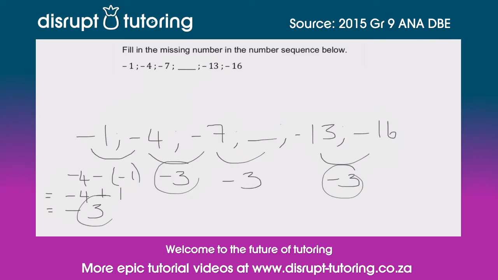So we can write in the -3, and looking at -7 minus 3 is going to give us -10. So the missing number is going to be this -10 over there, which is going to be the missing number in there, and that will get you the mark for this question.